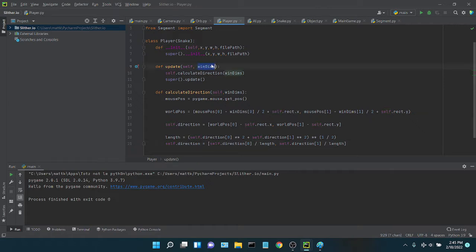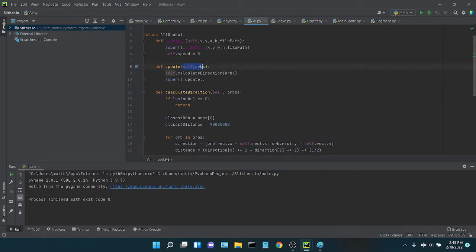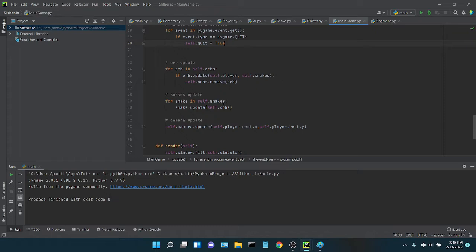We need to get rid of this requirement for window dimensions, and we also need to replace this with orbs. We want the player's update parameters to be the exact same as the AI update parameters so that one for loop can execute them both.